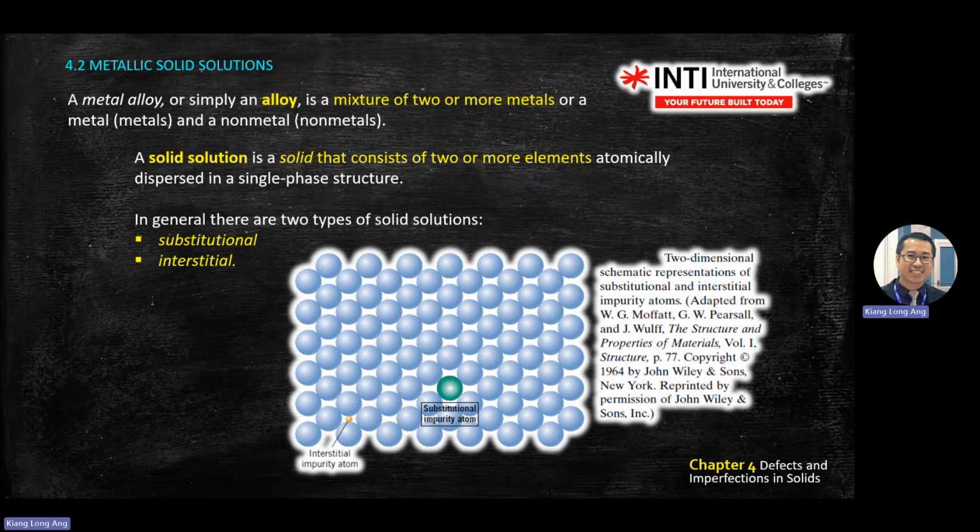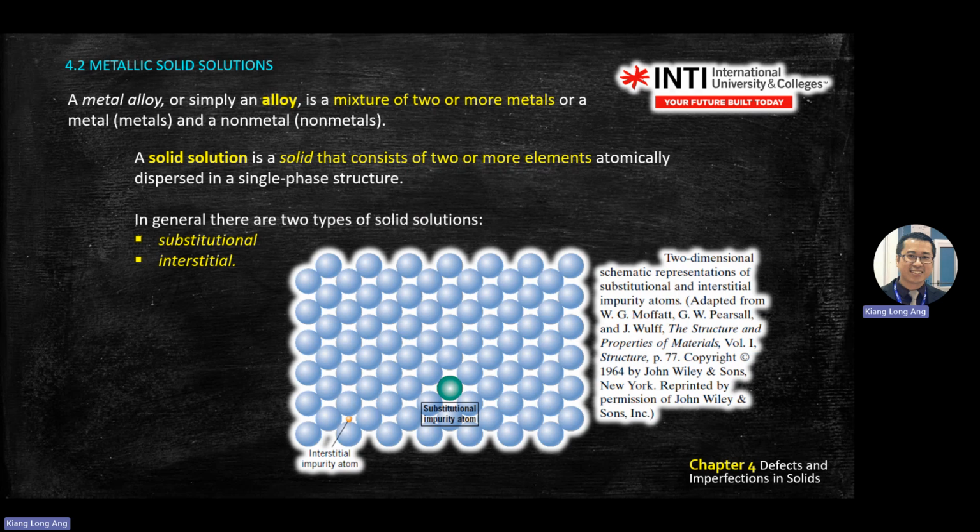Okay, now once you're done with the concentration, we go into the defect inside the alloy. Defect, or what are the terms that we use? So solid solution means the solid that you make consists of two or more elements in the structure. There are two kinds of solid solution, meaning you want to make the metal stronger. How do you make the metal stronger?